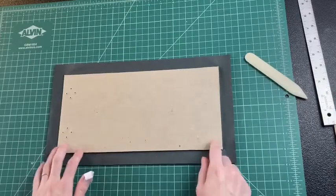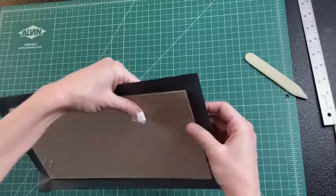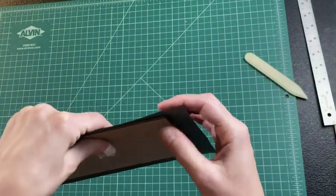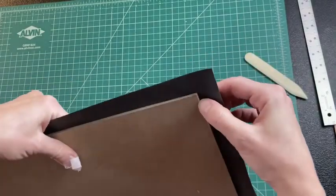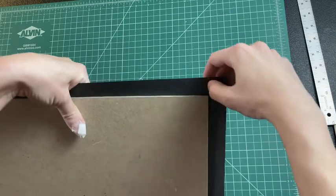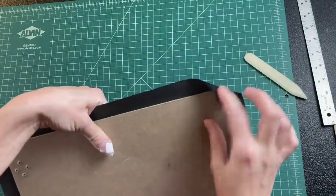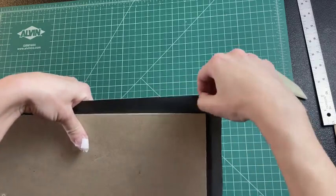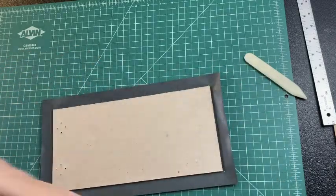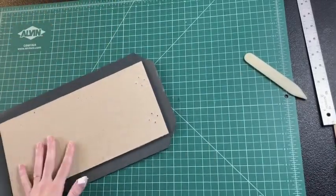I've trimmed evenly around all the sides and now we need to cut the corners. I like to cut at a 45-degree angle, and you don't come straight up against the corner — leave about one and a half to two times the thickness of the book board where you cut your corners. That leaves enough so you can fully cover the corner when you pull over the sides. The reason we cut the corners is we don't want all this excess book cloth bulking up the corner.